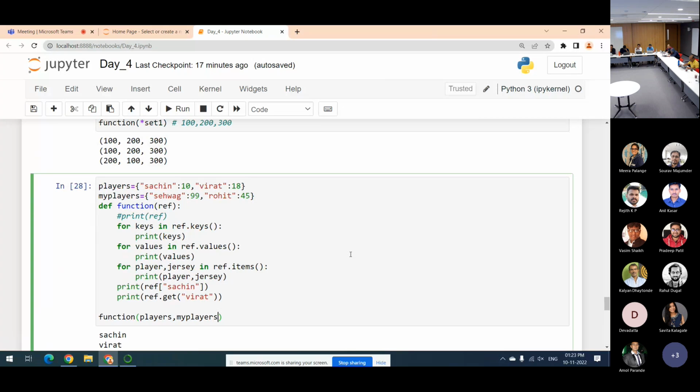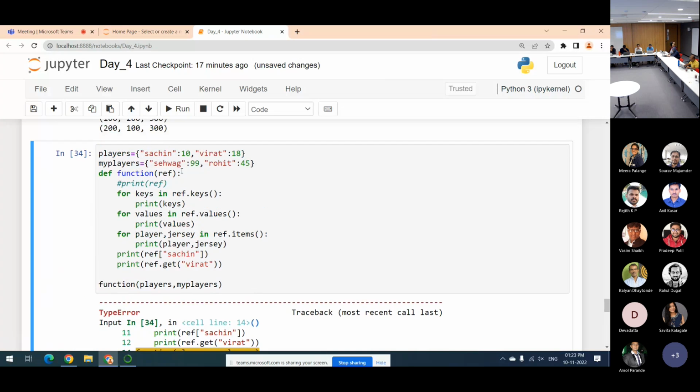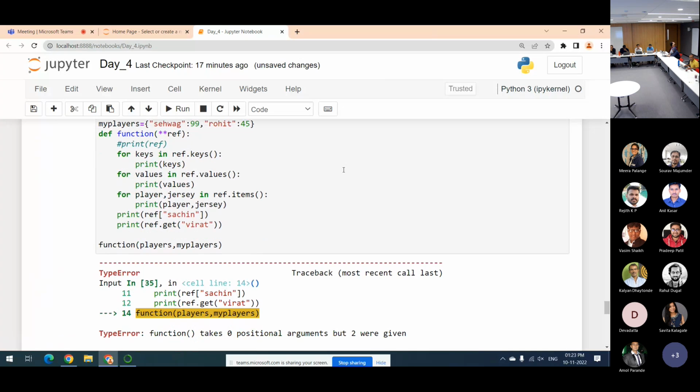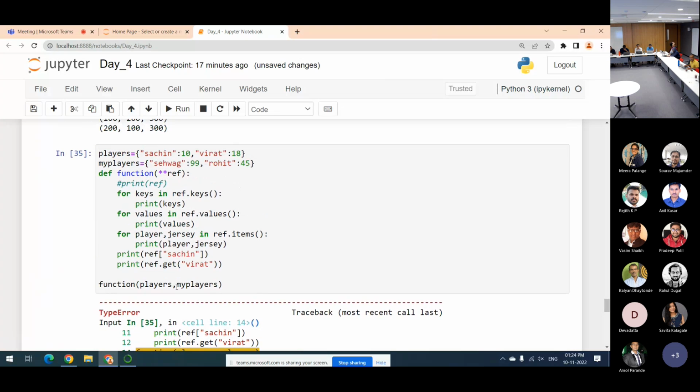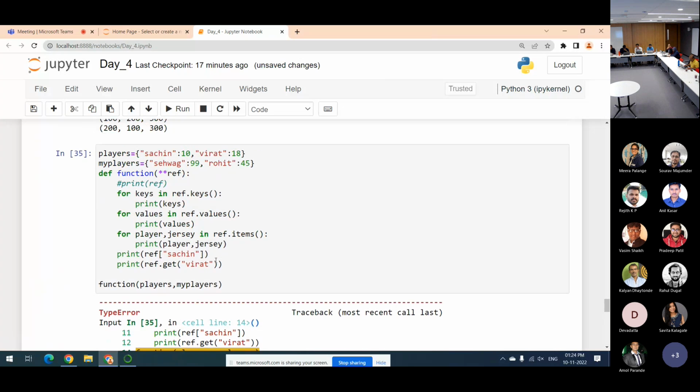Where will you use such things? So it becomes very tricky. For this example, look, how can you pass 2 arguments? So here what will you have to do? Here you will have to use double star. Got it, no? Just a minute. My players... the error is players and my players.